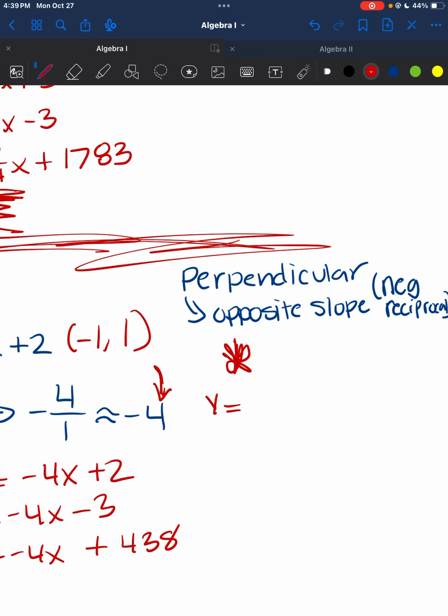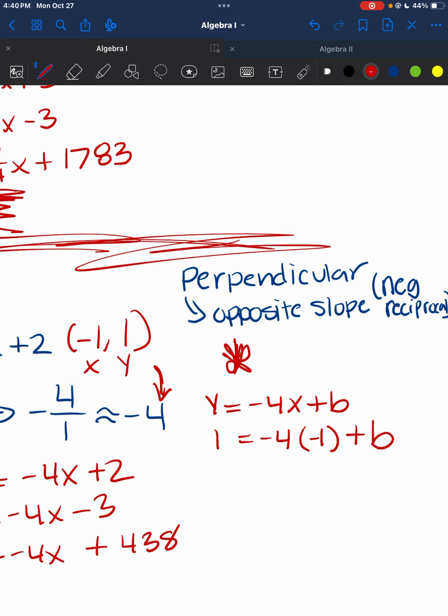So I have part of this already. y is equal to -4x plus b. And then I want it to pass through the point -1, 1. This is my x. This is my y. I'm going to replace these in my equation. I'm going to change my y to a 1, my -4, and then I'm changing my x to a -1. And then I have plus b.